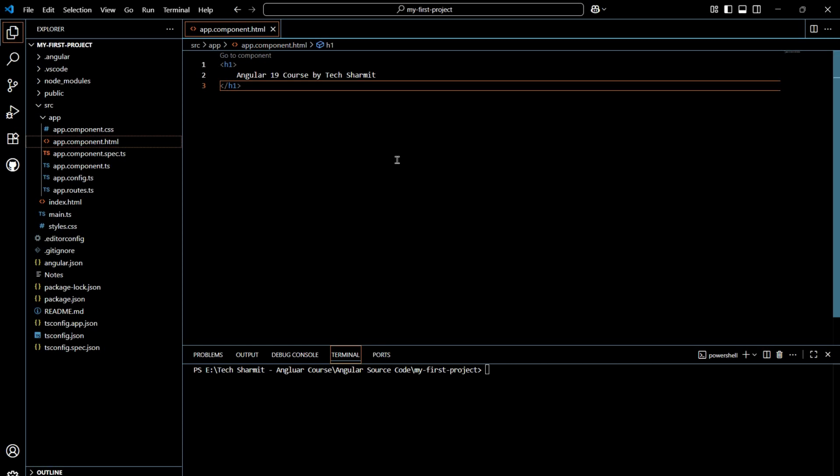In this session, we are going to discuss another very important example for services, where we will learn how to inject a service without a constructor. So far, in whatever examples we have discussed, we used the constructor approach to import the service. But in today's session, we will talk about another scenario where we will import the service with the help of inject, not with the help of the constructor.